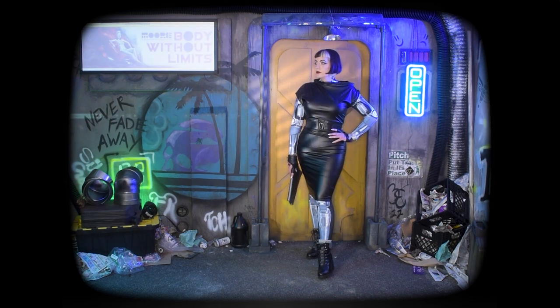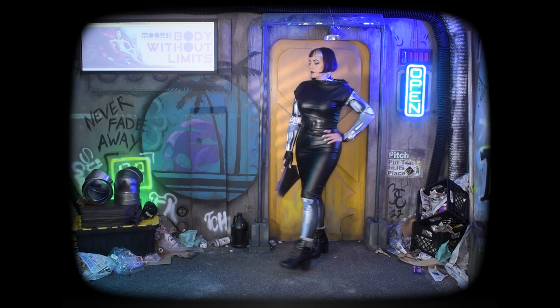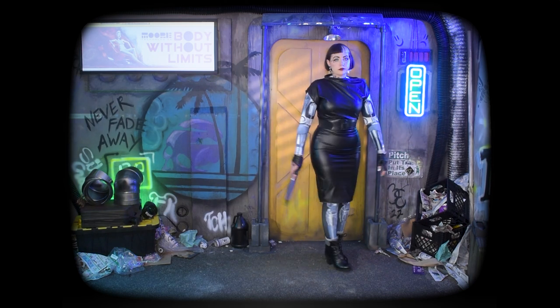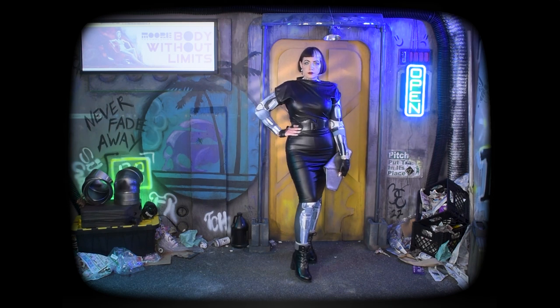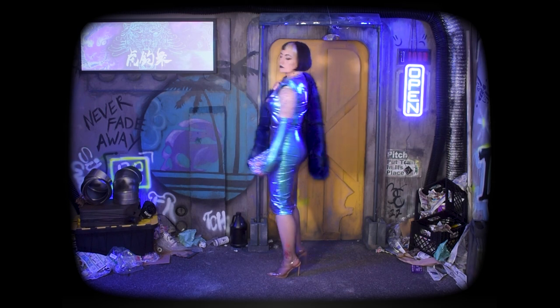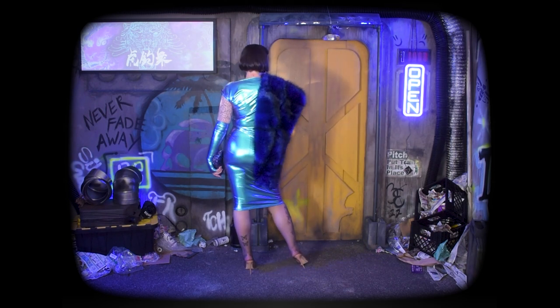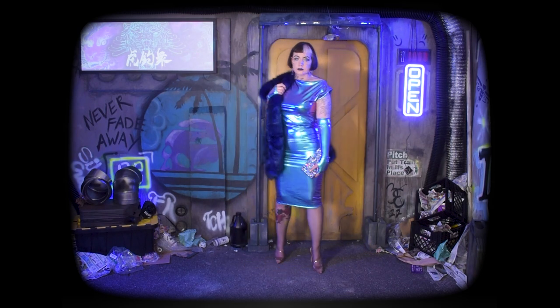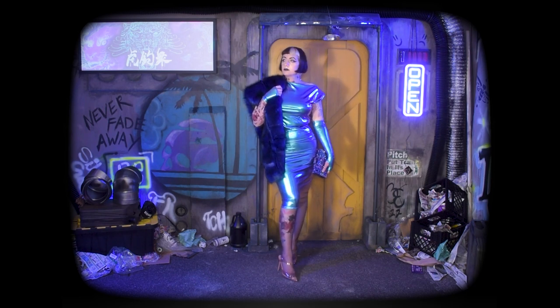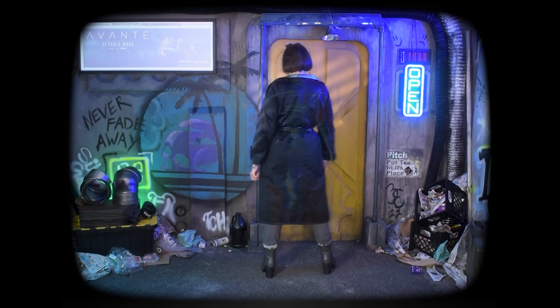Then also for Synapse, I made this knit dress. This is a asymmetric tube dress. I'll show you how to make this. It's super easy. It's basically that skirt that I made earlier in the year with a bit of an asymmetric top thrown on at the waist, all combined together. And it's just two pieces, very simple to make, very quick to make, hence why I made both the black faux leather version and this sparkly duochrome, well, not sparkly, shiny, blindingly shiny and iridescent version as well.